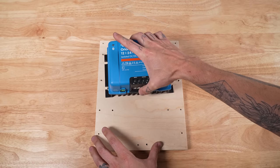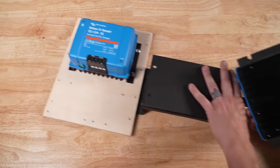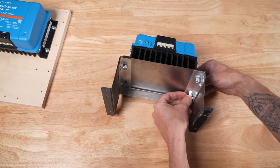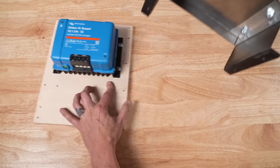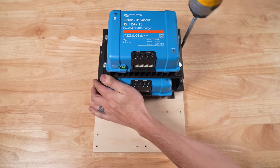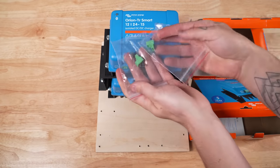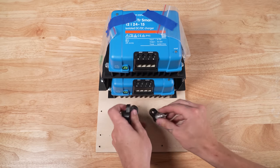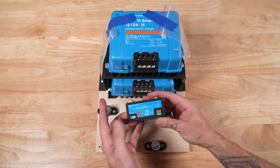I'm going to go ahead and mount my first Orion to the board. I'm going to mount the other Orion to the bracket with nuts and bolts, and then mount the bracket to the backer board so the screw terminals can still be accessed. Then I'm going to tape the remote jumper that was in each of the Orion boxes to the top of the Orion so we don't lose it, since it's easy to lose and the Orion won't function without it. Next I'm going to mount my junction studs and my Victron Smart Shunt to the board.